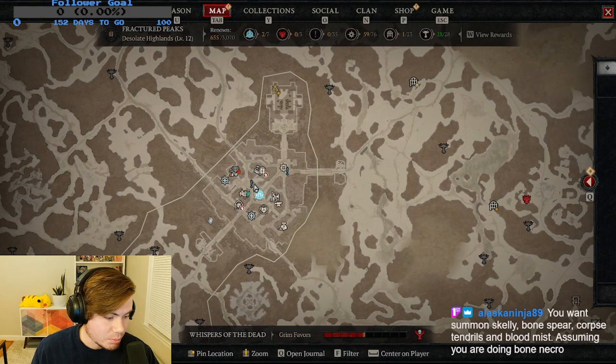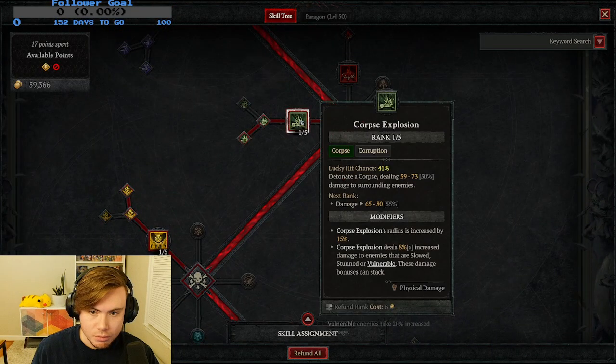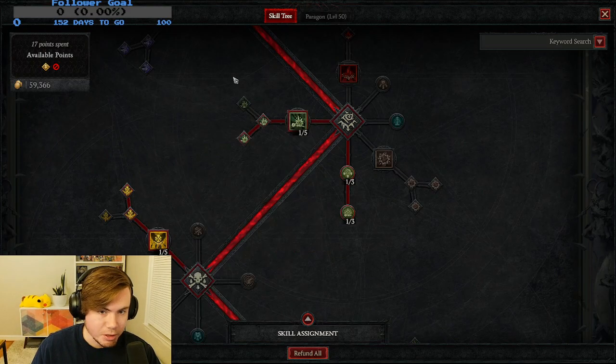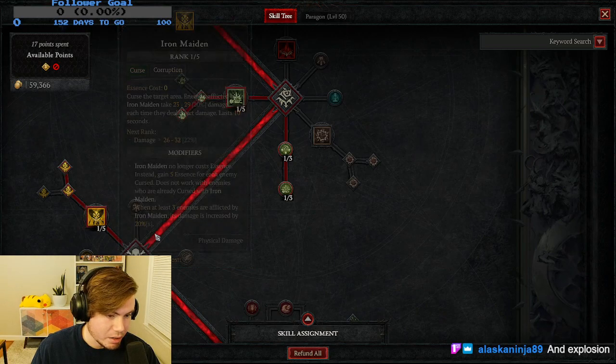You want Summon Skeletons, Bone Spear, Corpse Tendrils, and Blood Mist, assuming you were doing Bone Necro. You don't want Corpse Explosion? Blood Mist, really? I have Bone Spear. We have Iron Maiden.